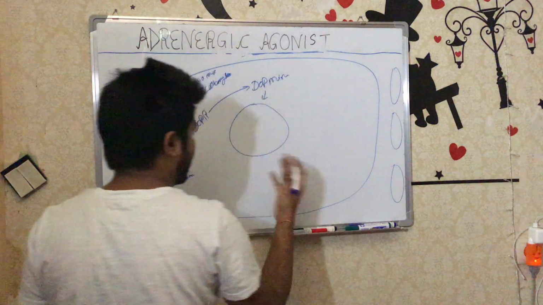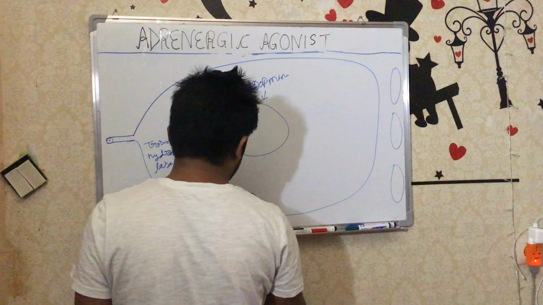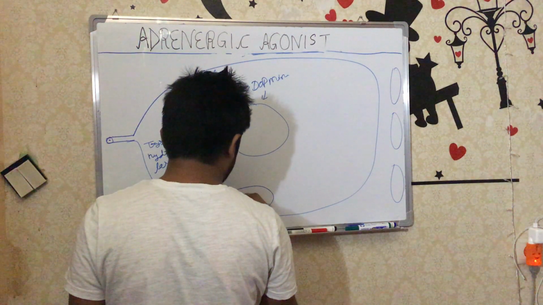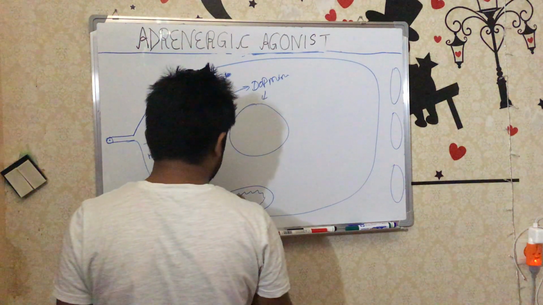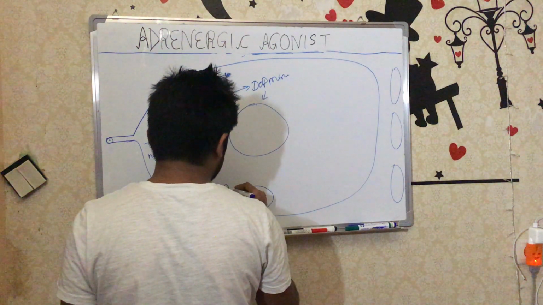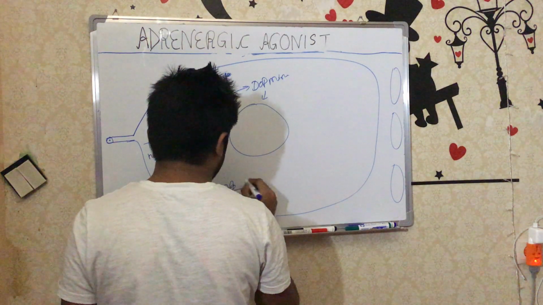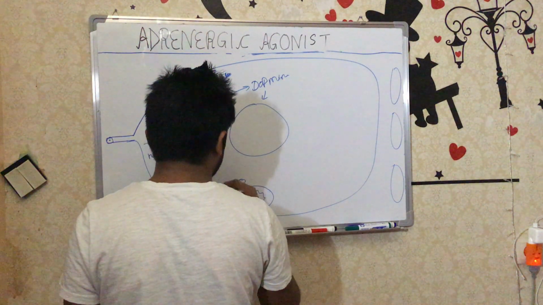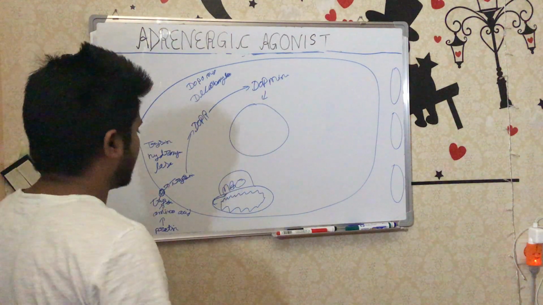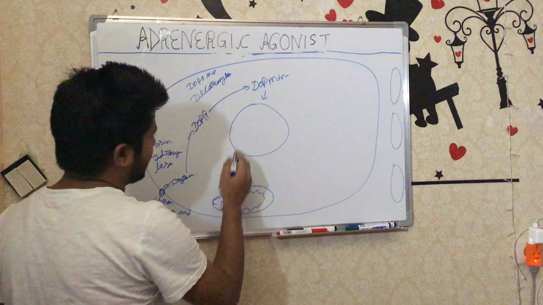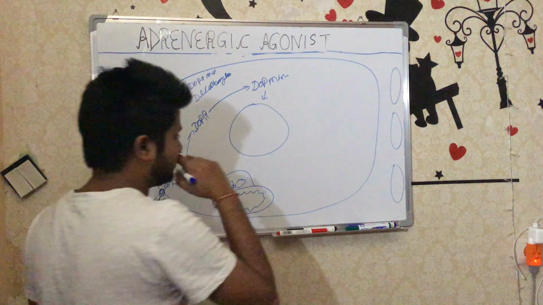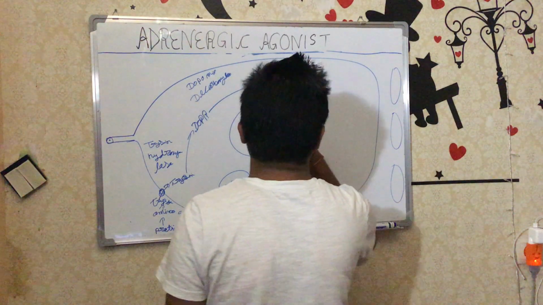Why? Because every cell has mitochondria, since they produce the energy. That's why it should be there in any cell. Mitochondria have a special enzyme called monoamine oxidase. If the dopamine does not go into the neuronal vesicles, monoamine oxidase can destroy it. That's why it should go into the neuronal vesicles.